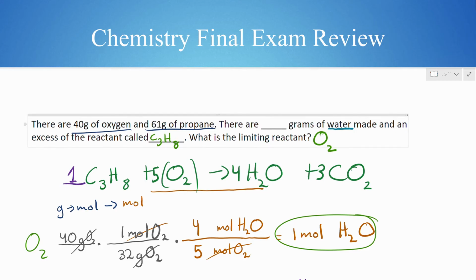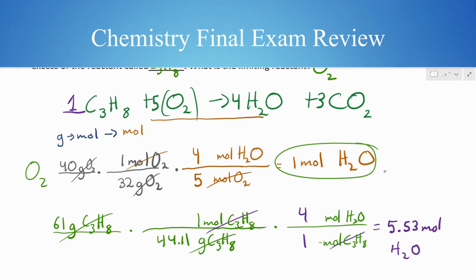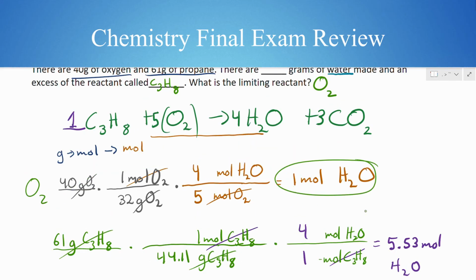Now we need to find how many grams of water we made. And notice I didn't solve these 2 equations to grams of water, because I didn't want to waste time finding the grams of water for one that we didn't want or need. Right, so in the end, I choose the one that made less water and convert this one to the number of grams of water. And we know that in 1 mole of water, we have 18.02 grams of it. Okay, so this is going to be the number of grams of water that we need.